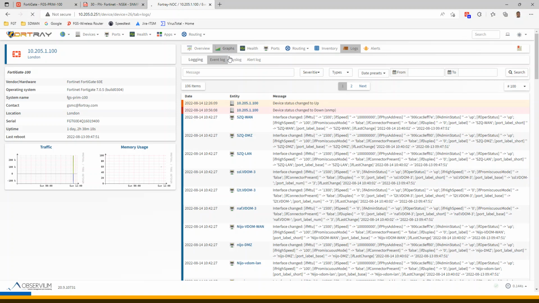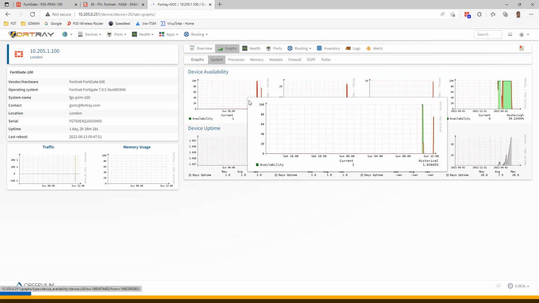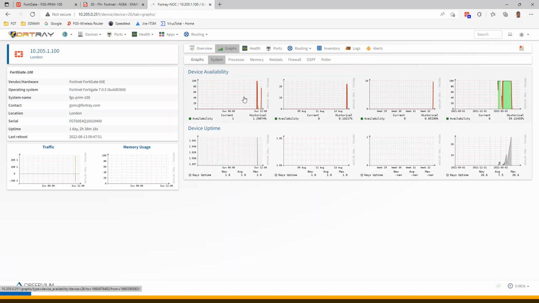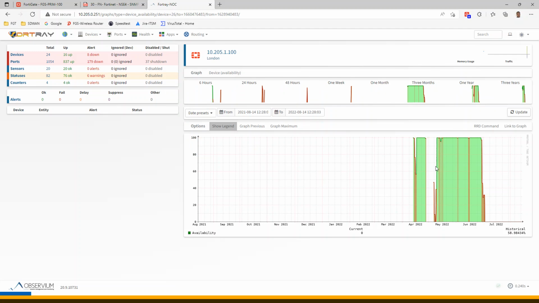Device availability. Okay, uptime, memory, traffic, availability. Here you can see this graph. So if your manager asks you, please give me the graph, I want to see that SNMP graph, it's very important. If you're managing the devices of a customer, you need to present these in the reporting system, showing how the device is working.